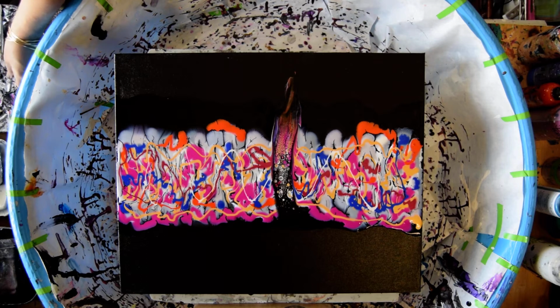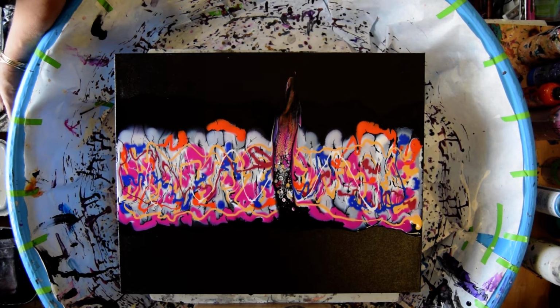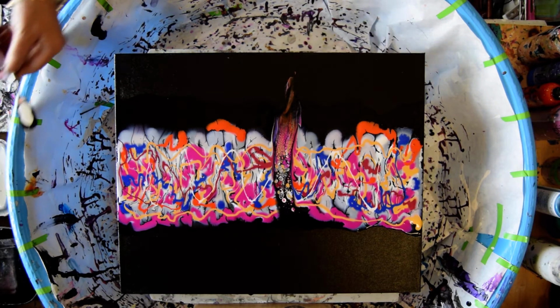I'm going to try one of my new palette knives. I'm going to put some of that Amsterdam black right out on the plate so I can use it more easily. Oh, look at those cells. Those cells are awesome.